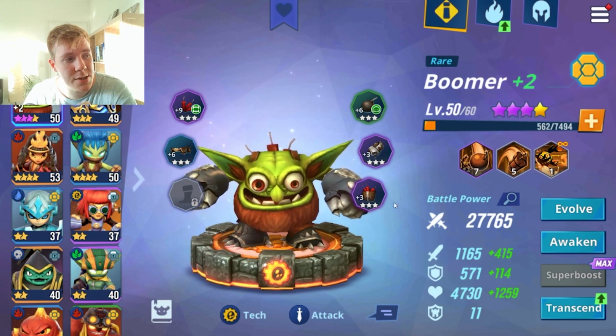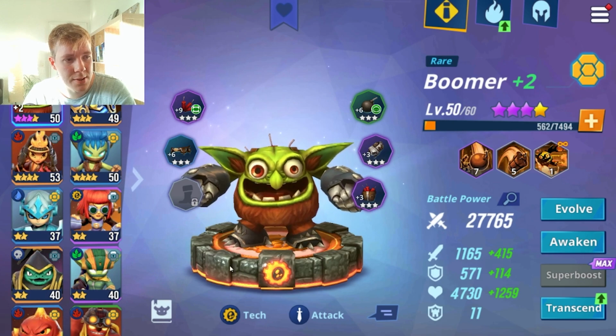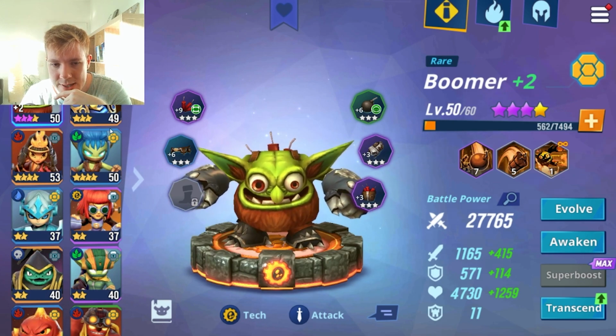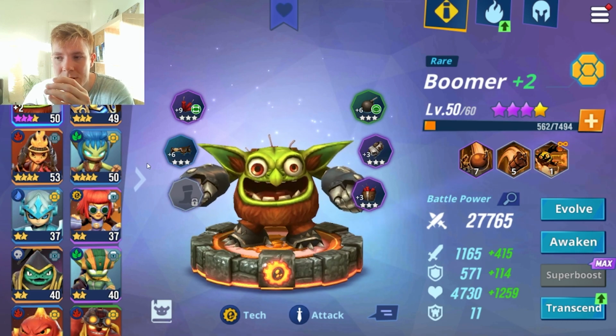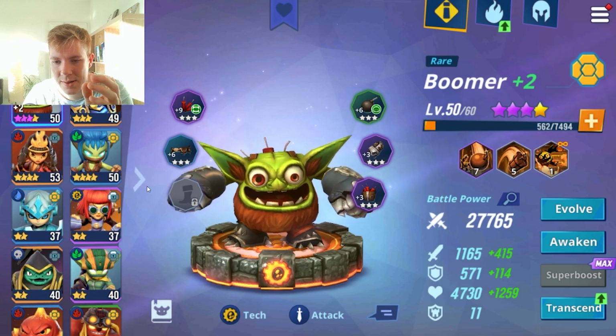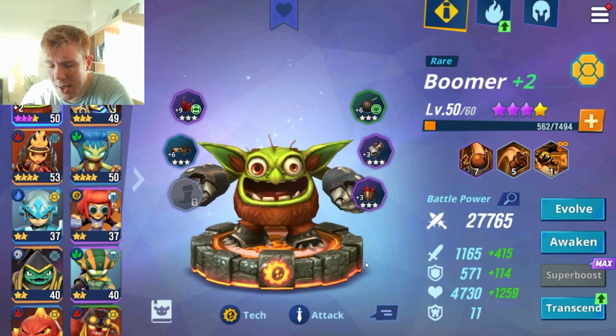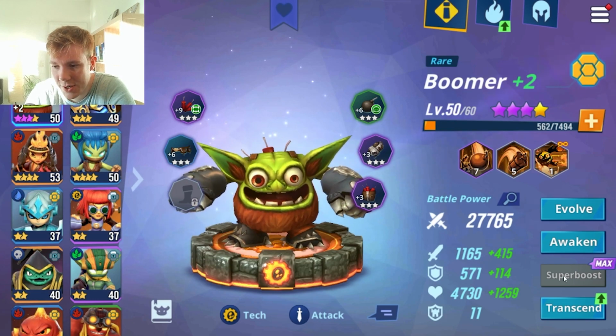Another new feature is that you can only pull units now. You don't have the shard system anymore, and you might ask, what does the game give me if I get a dupe of the unit? So the game gives you this super boost feature.